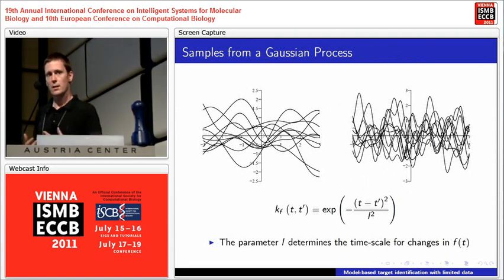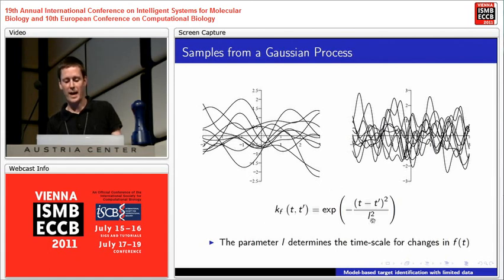And the covariance matrix that I showed you can be derived from different functional forms. So what I actually used there was a squared exponential, which I'm showing here. And this function here has a parameter L. And L tells me the length scale of this function, which is basically how wiggly it is. So on the left is an example where L is relatively large, and on the right, L is small. And in the cases I'm going to look at, it's not length, it's actually time, because we're going to be looking at time series data. Okay, so these are parameterized by what we call hyperparameters.